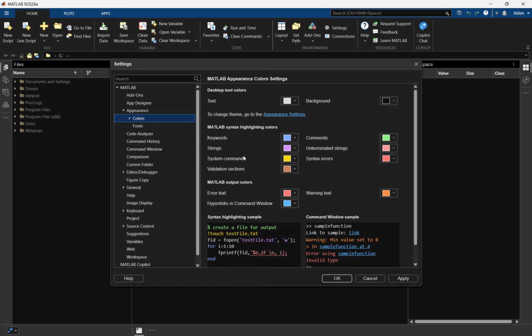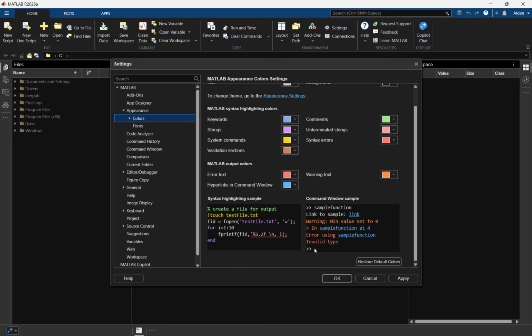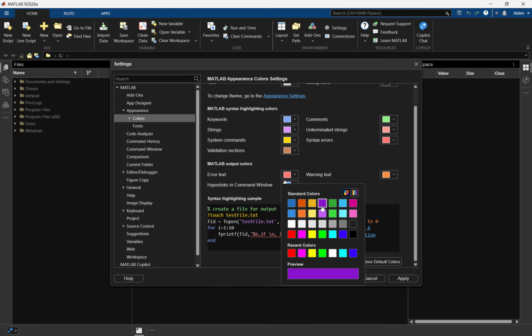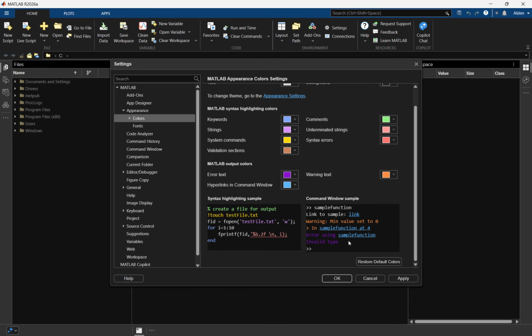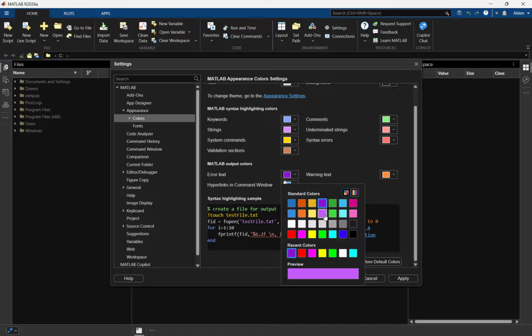You know how your error text will appear as red? You can see over here, red. If I wanted to change that, I could also. Those of you who know me know that I like purple, so if I change to purple, it will change to purple as well. Yeah, so that's a cool thing that you can do. But purple is a bit hard to see though. So I'll change it back to red.